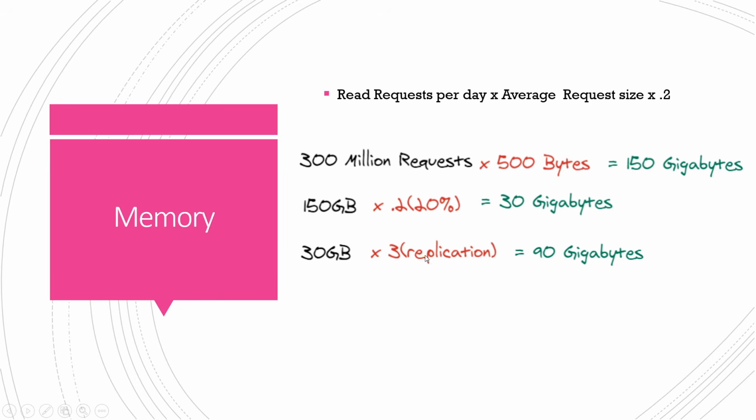And then we also need to multiply that, because we want replication on our cache. So for a rough case, we'll have 3 total cache servers, 2 as backups, and that gives us a total of 90 gigabytes, because we don't want a single cache server. Technically we could save money by only having one with the 30 gigabytes, but if that goes down, then our entire application is going to be in trouble when we have a bunch of requests going to our database.